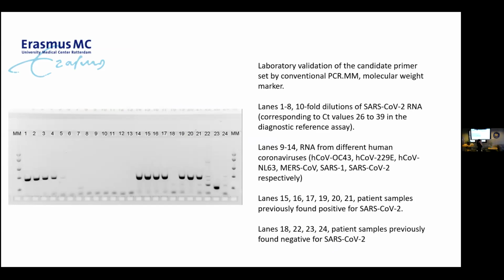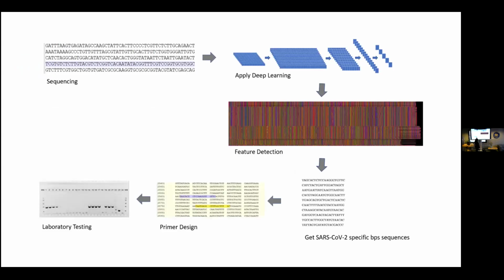So we actually generated a primer set and we tested it in a lab. We tested with patients. We compared that. In summary, this image just shows that we were able to detect SARS-CoV-2 and only SARS-CoV-2, not other coronaviruses. Okay? This is what it means, but we are already using samples in a lab and just a PCR primer test kit, so we do not need a computer. So the whole process was from the sequencing to the deep learning, from the deep learning to feature detection, to here finding specific sequences, to the primer design, and the laboratory testing.